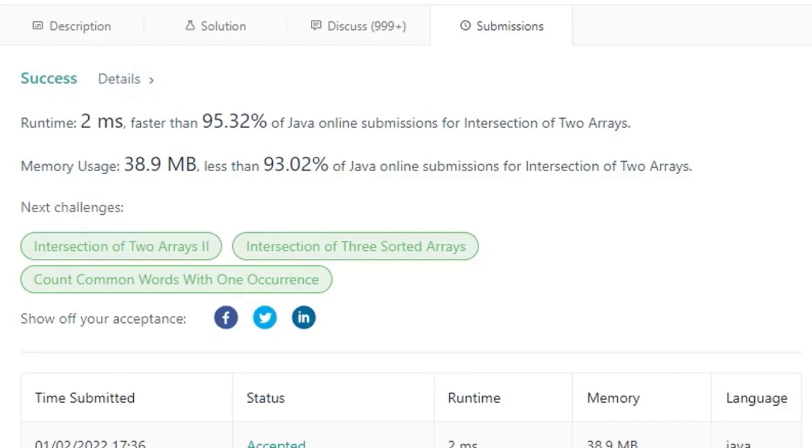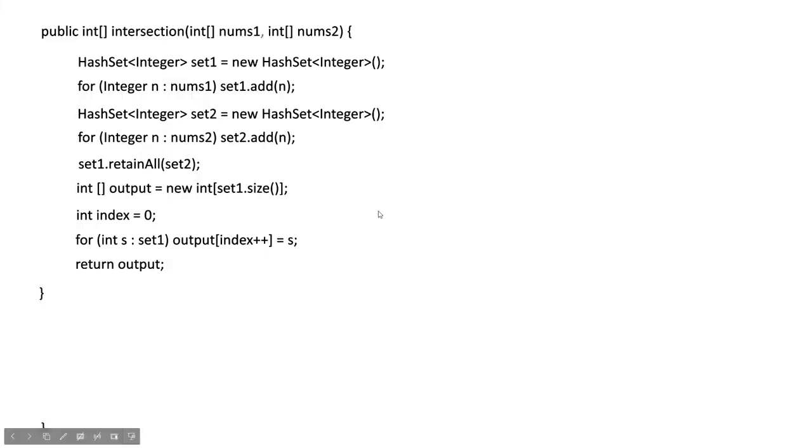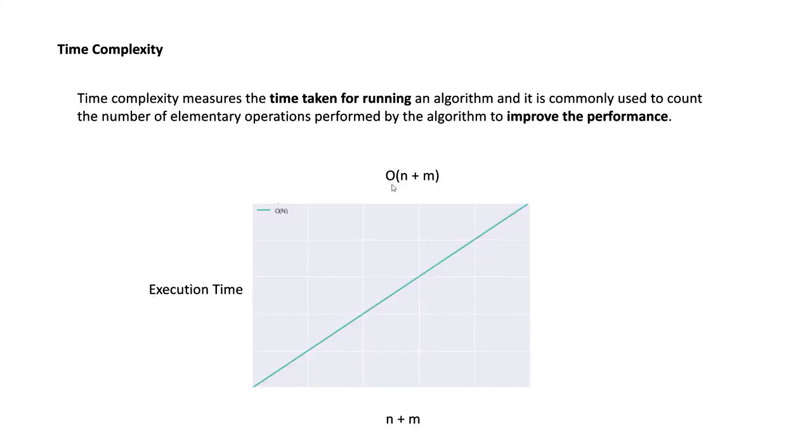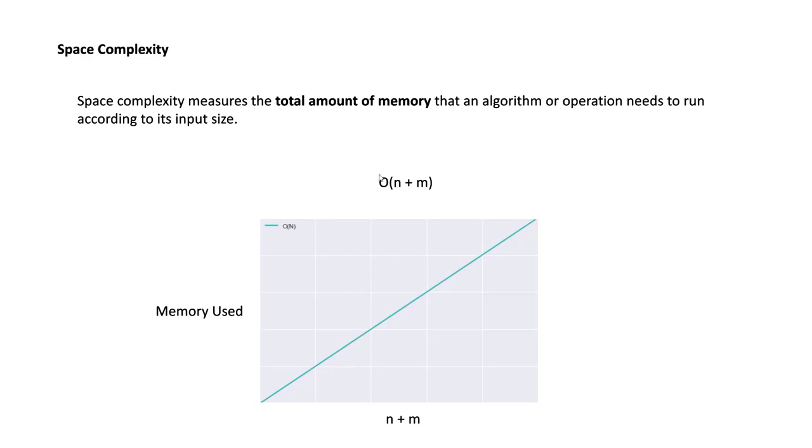So now the last thing we'll do is the time and space complexity. So time complexity is n plus n because we have two hash sets. We have two int arrays. So the time to go through those will increase as those numbers get larger. And space complexity is the same thing. We've got however big the input parameters are for nums1 and nums2.